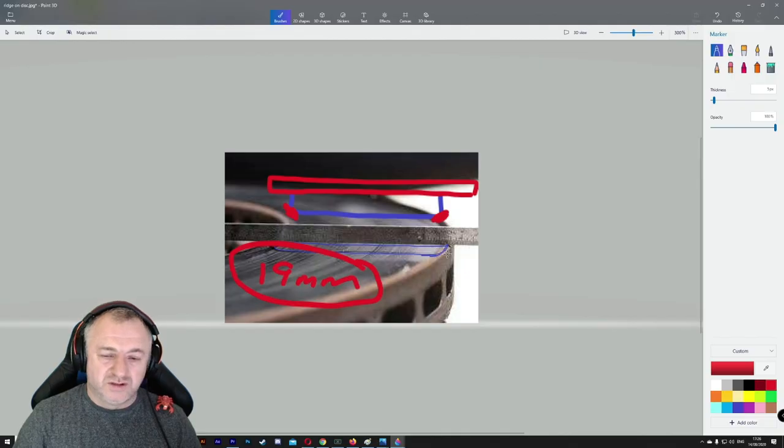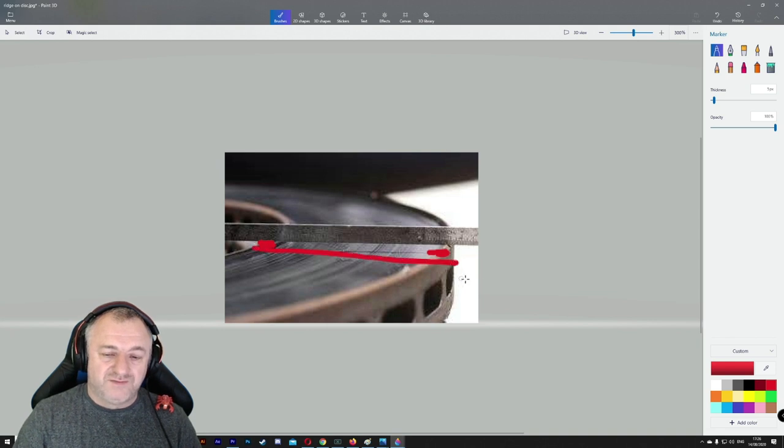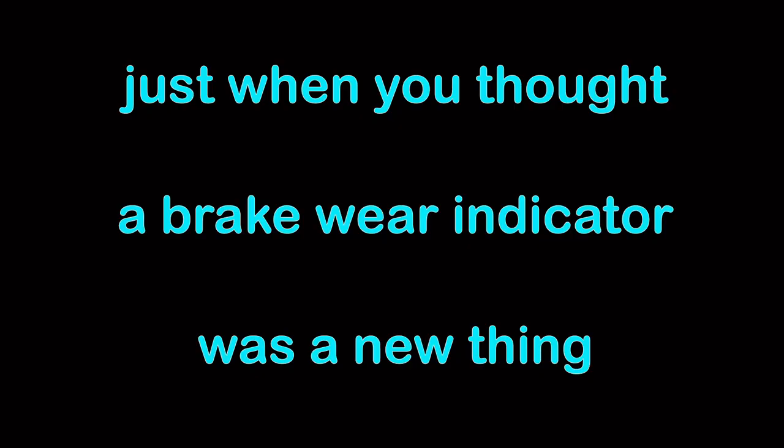On-car skimming: they'll come and cut this metal off, that metal off and that metal off, and flatten this whole surface again, nice and flat, as long as it's not lower than 20 millimeters. So they can still skim that for you, and you can put a brand new set of pads on without chamfering them. So you could say your disc has probably got one skimming life.